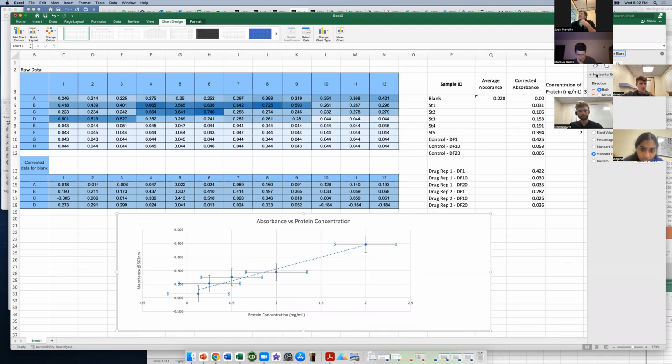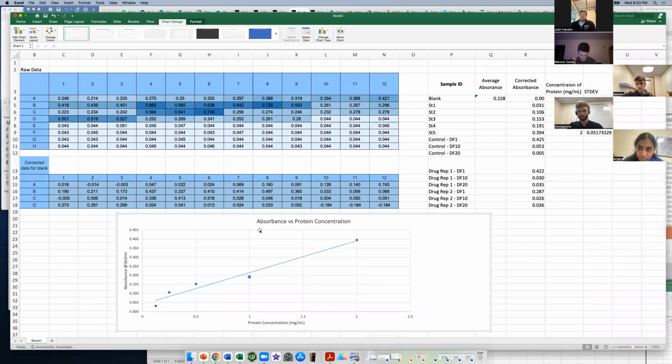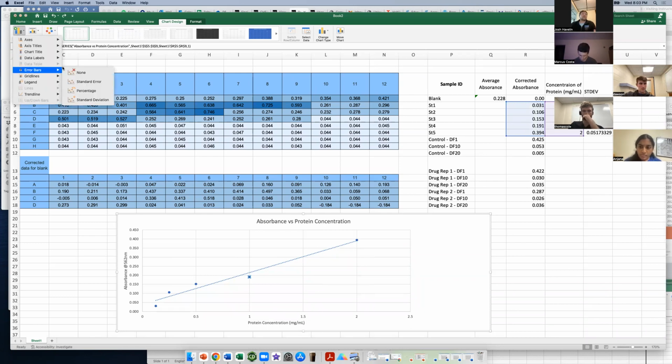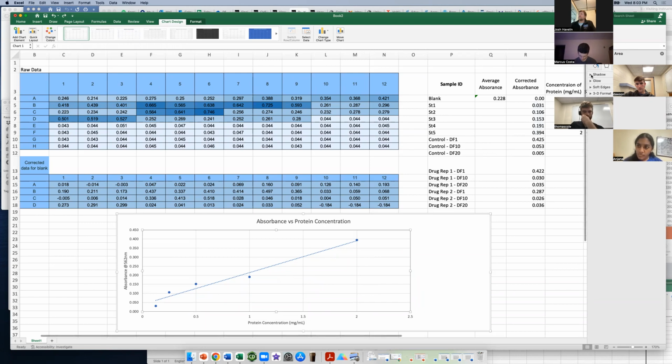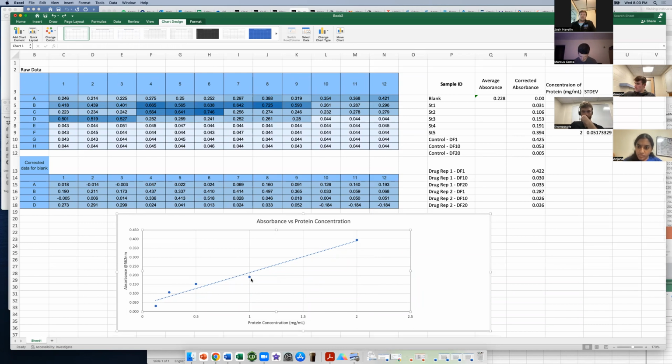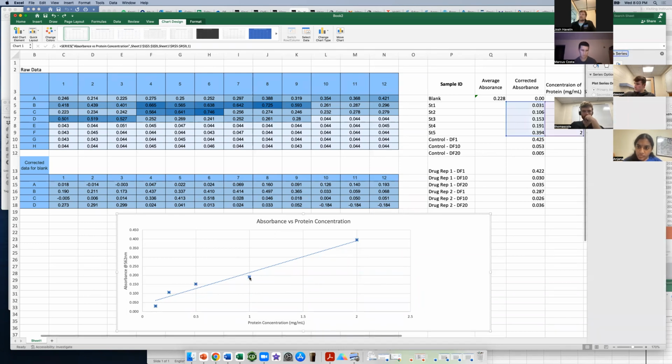Sorry, I'm trying to, you can normally click on those things. Like you're supposed to be able to click on these data points, and it's supposed to be right here. If anyone can beat me to this.